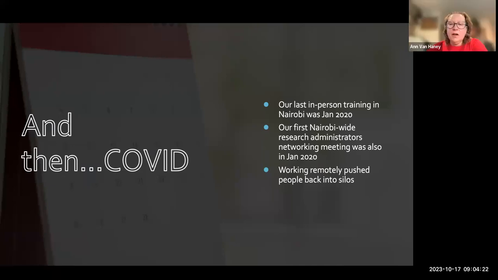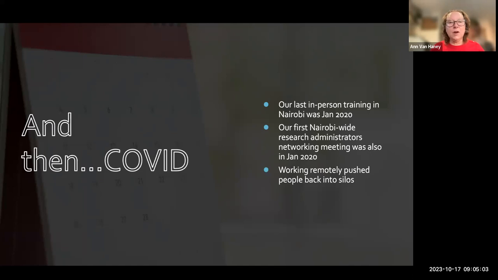Sure. Yeah. So the photo that you see of our wonderful meeting in Nairobi in January 2020 was the last one, and the last one in person. So one of the things that we loved about what we were accomplishing with our team at AKU was that people were working across departments, and we were really breaking down silos. In the in-person meetings, people who had only seen names of their colleagues were actually working together, sitting literally at the same table to get things accomplished.